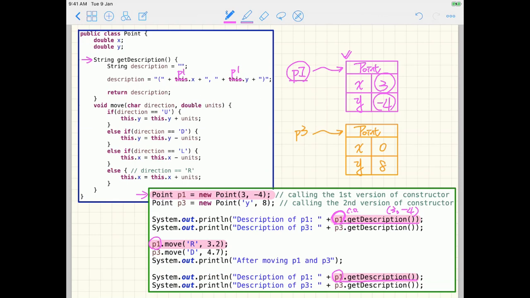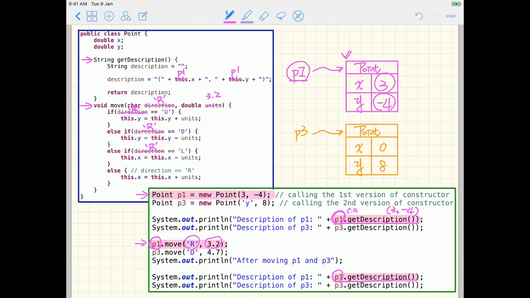Okay, so now let's see how the mutator method call can come into play. When we reach this line over here, where the context object is also P1, we are calling this move method for the first time. And then we are passing this character value R. So that means every occurrence of direction is going to be replaced by the input R. Every occurrence. So this will be R as well, and this will be R as well, and this will also be R. Of course, it's a single if statement. Only one of the branches will be satisfied. And also 3.2 is the second input value, the units, 3.2.